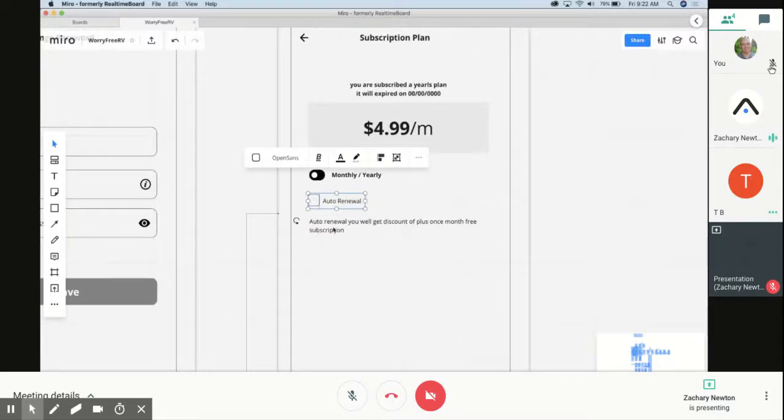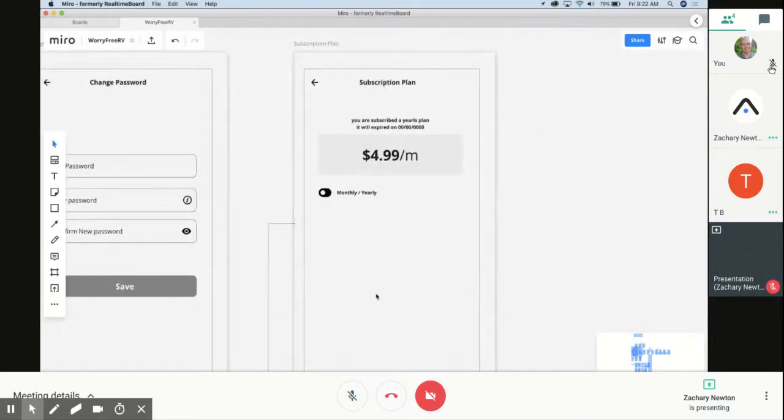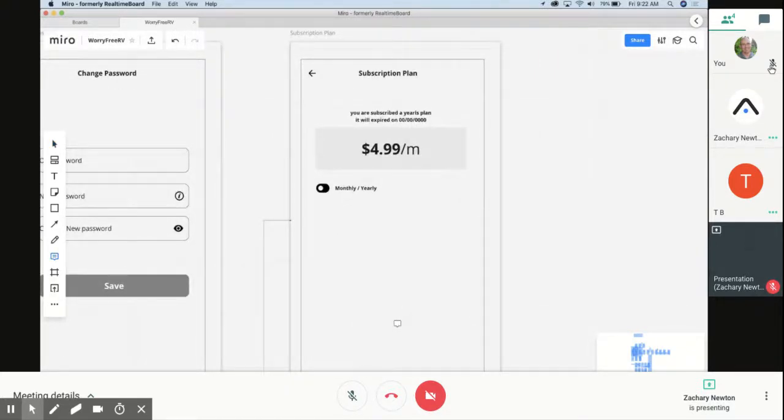Although actually, you were referencing auto renewal. You will get a discount of plus 1 month free. So I don't think we need to do that. Okay, cool. We're going to be doing a referral program that'll give them the opportunity to get 3 months. I'm going to go find my PowerPoint. That's in the future, though, right? I think that's an important thing to get in there right away. Honestly. All right, so we'll address that in a minute then.